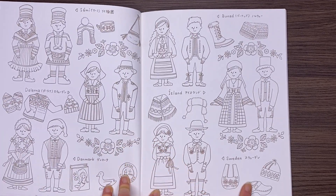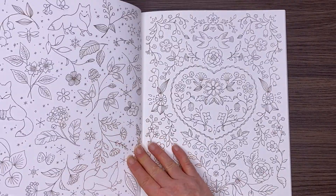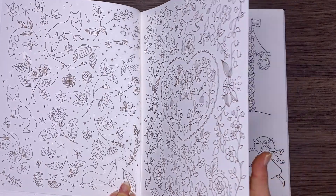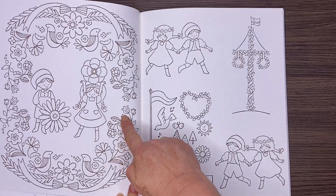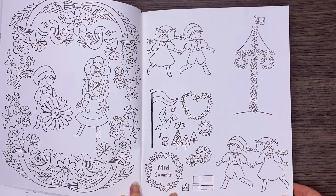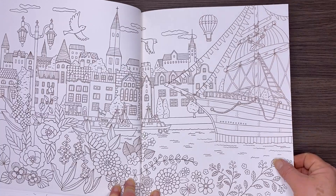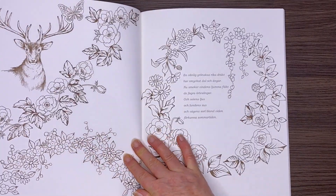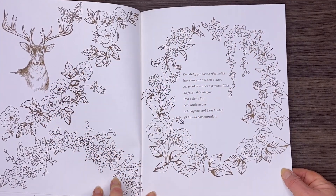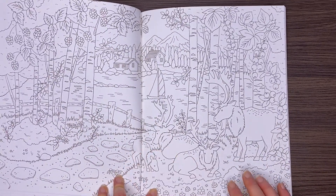Look at all of these cute little images — Denmark, Sweden, a lovely little fox. These are more sort of wallpaper style pages, especially the fox one, but I do like these Scandinavian folk art type pictures. We've got the midsummer here, lovely scenery. It seems funny though — a Japanese book on Scandinavia. And then we've got some different artwork with the textured little reindeer, completely different from the other style, but it's their book — they can do whatever they like.